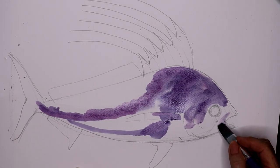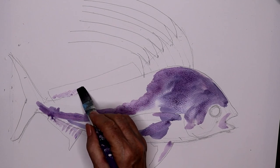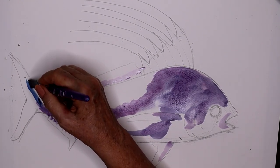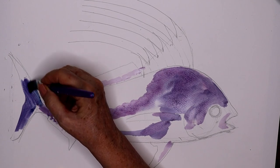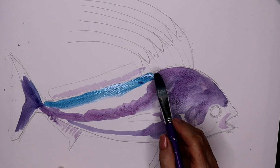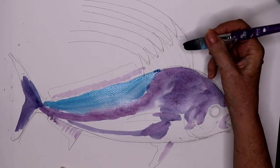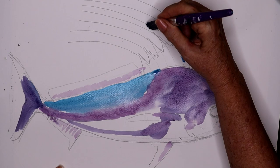I'm moving it a little bit around there on the mouth, just putting a little color there, a little bit down here on the ventral and on the anal fin, showing a little bit of the spines that are on there, and a little bit on the second dorsal. I'm taking a little bit of that dark blue to make it a little more purple and we're going to put it here on the fin — the fin has a nice dark color to it too. Still using my big brush, there's a lot of area to cover. Now I'm getting a little bit of that beautiful turquoise for over the top, just moving that around and bringing it down into the purple.